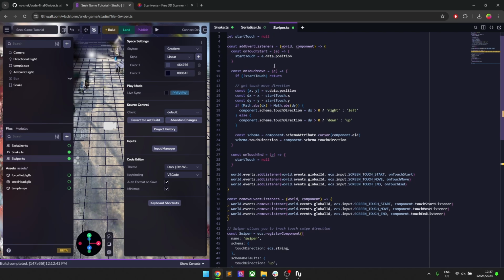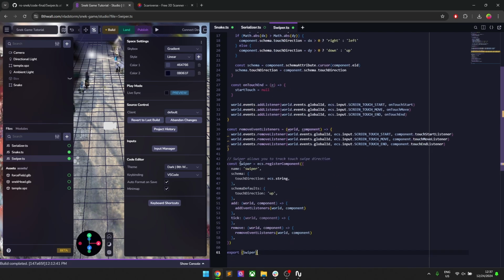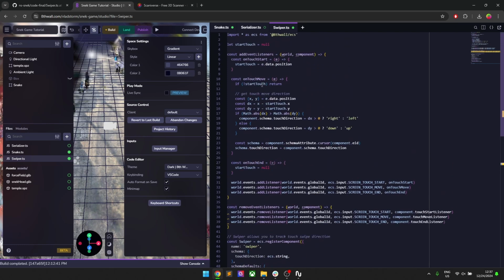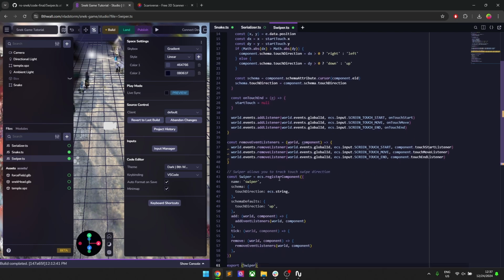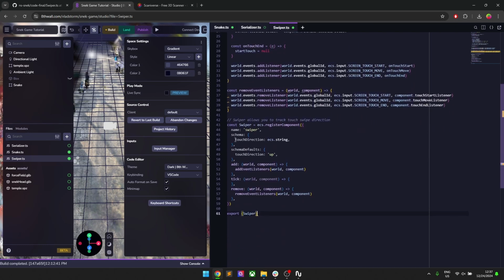We're basically creating a new component, and when we're adding the component, we create event listeners. These event listeners are on touch start, on touch move, and on touch end. And we're creating logic which tracks the swipe direction. And then we save the touch direction into the schema touch direction property.